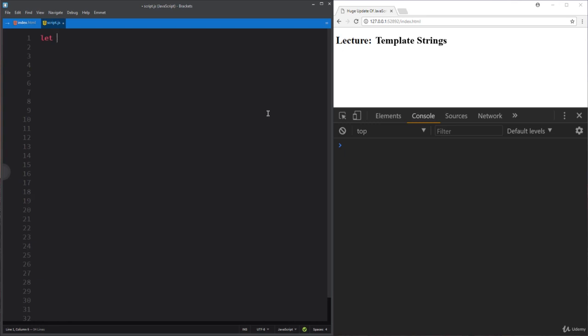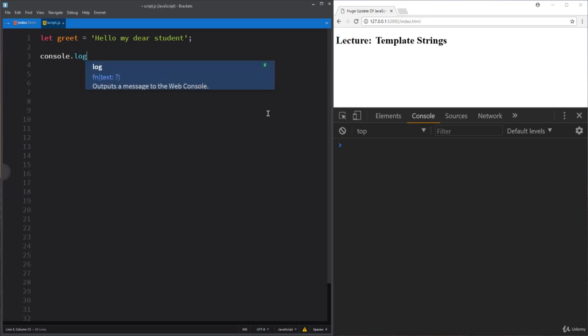So create a variable and call it greet, then assign to it the string value, hello my dear student. Let's say we want to check if this string value starts with specified character or characters. So for that we can use the startsWith method, which returns a boolean value true or false.